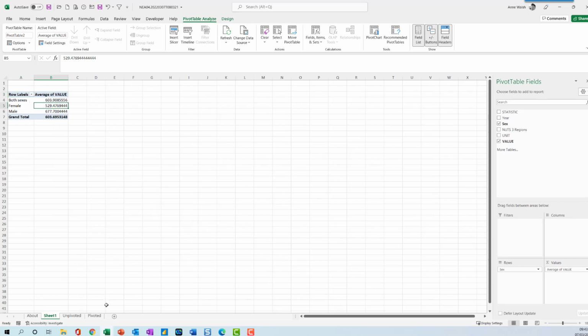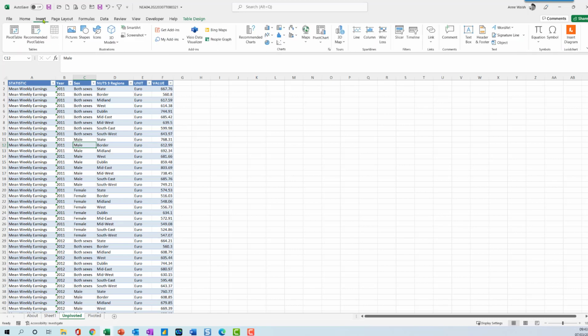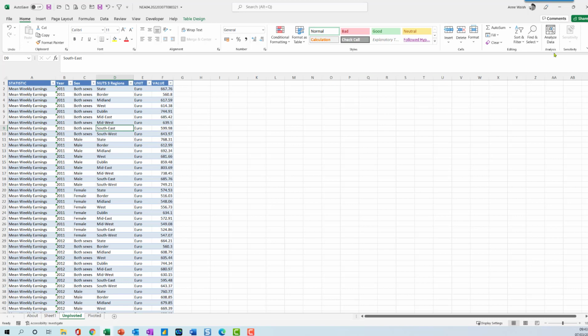Okay. Now, if I go back in here into my data again, unpivoted, and that's useful. Now, it mightn't be exactly what you want, but it's always a good idea. Insert at least gives you a starting point. The second feature that is really very useful, if I go up here to Home, and then I go over here to Analyze Data.